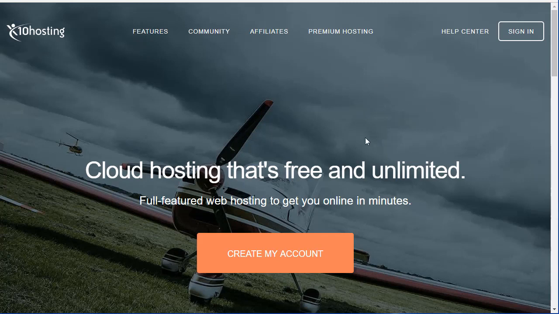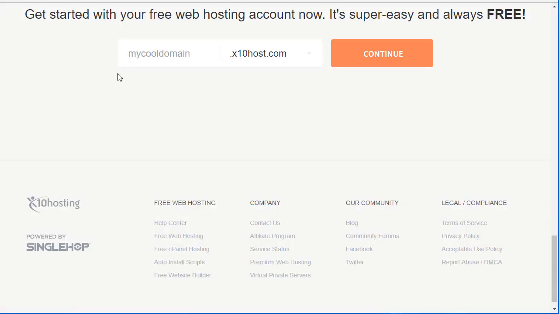You will need to create an account at x10hosting.com. Just click the button. You will have a subdomain and you can choose whatever you want. So you can choose something that you would like and it will be a subdomain under their domain, which is x10host.com. Click continue and you will be asked for an email and password. Make sure you write those things down so you don't forget. Once you have completed everything, you will be taken into your web account to start setting that up.